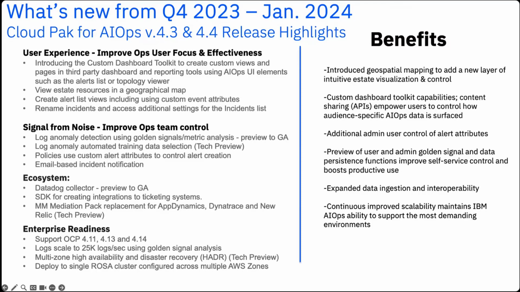This is furthered in the next releases with Cognos, with viewing the estate resources in a geographical map. Matt will cover this in depth. What we're able to do here is put your topological dependency map in a geospatial view. This enables you to see things and drive use cases that you couldn't do without it. So the classic telco managing fiber: there's a fiber cut, and it helps you locate where that's happening much more quickly, deploy your resources correctly, and get to an answer fast to save time and money.